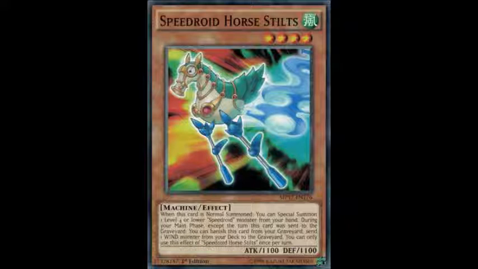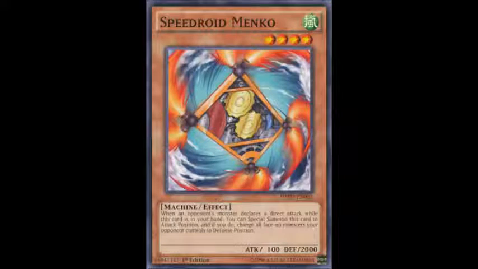Any more would be clogging up your hand or anything. And their next monster is Speedroid Menko. Oh my god, if the E was an A, the Konami would be in some serious trouble. When an opponent's monster declares a direct attack while this card is in your hand, you can special summon this card in attack position, and if you do, change all face-up monsters your opponent controls to defense position.